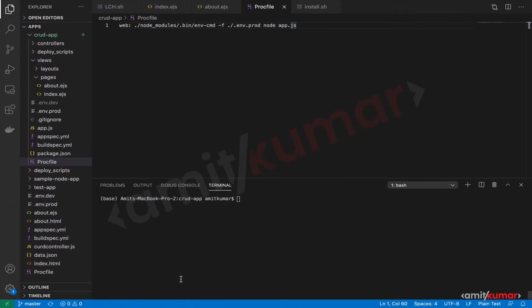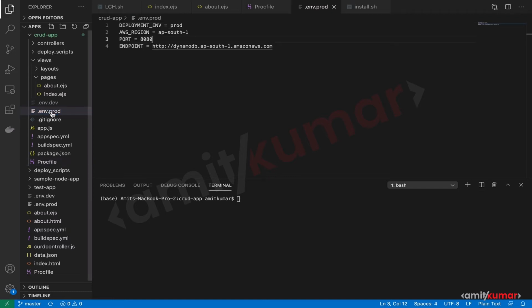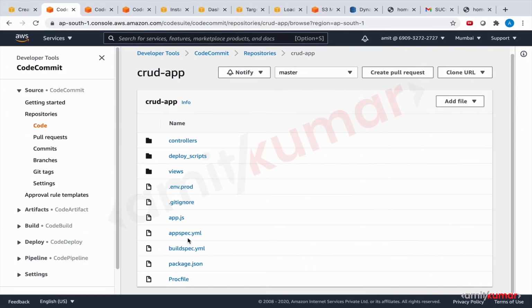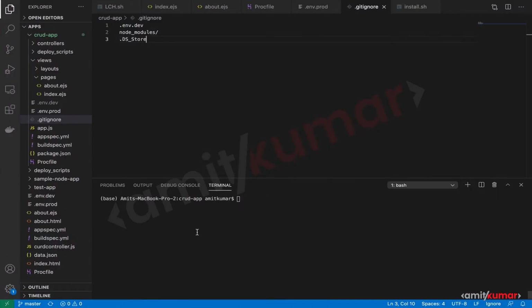And we also need to ensure that the port is 8080 for the environment variable file it is loading. That is env.prod, 8080. So env.dev is not getting included in the application package as it is part of gitignore, and hence we do not see it here. So only these are getting packaged in the application. Great. Now all this will ensure deployment on Elastic Beanstalk. Hopefully it should go green.